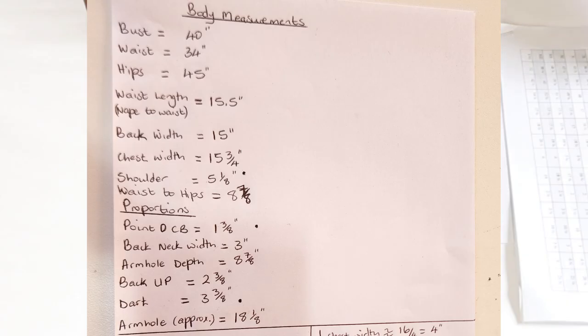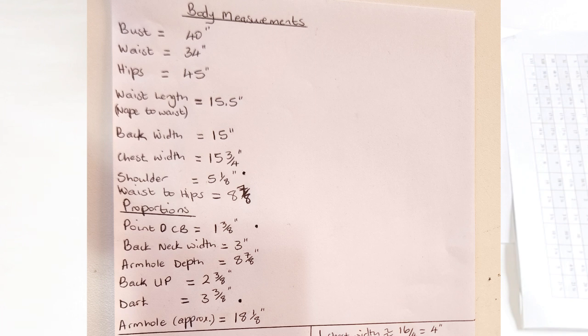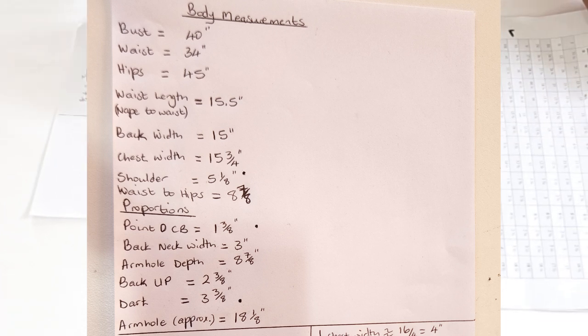Now to make this easier, I've already copied the measurements onto this paper right here, but for the bust, the waist and the hips, I've written my exact measurement, not the ones that are written on the table. Same thing applies to the waist length. That is the length from the back of the neck up to the waist. In this case, on the paper, it is 16 and 1/8. But for me, because I'm a shorter person, I decided to use my exact measurement, which is 15.5 inches. Then the rest of the measurements are the ones which I took from the table.